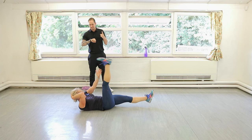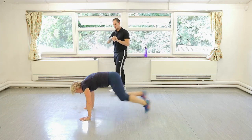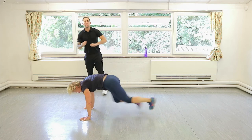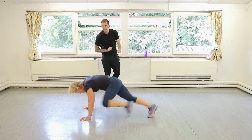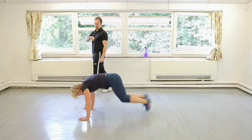3, 2, wide climbers. Now roll over. Come on, we ain't done yet. And go. Last 20 seconds. Finish strong. Because you always finish strong. Get it done.